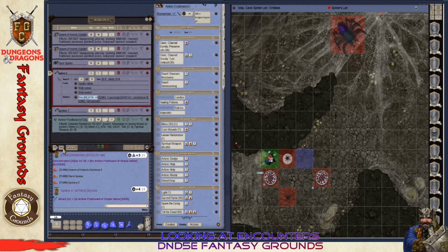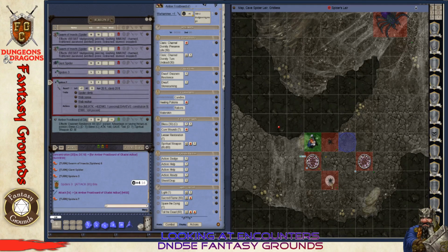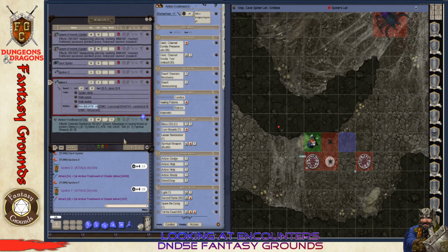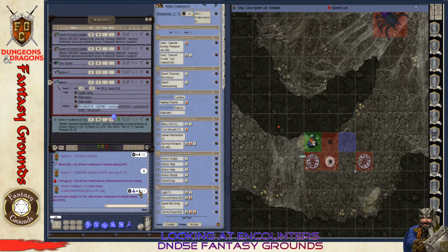And that's its turn. So this spider here moves up and also tries to bite her. And her armor is tough, but he got past it. So she took a point of damage, and she got her concentration. And she succeeded on her poison save.